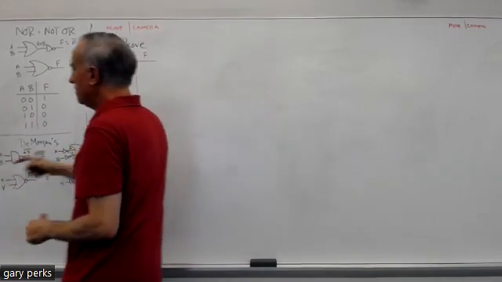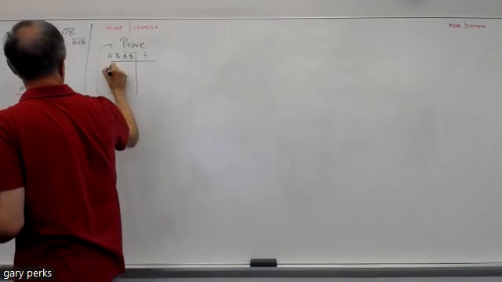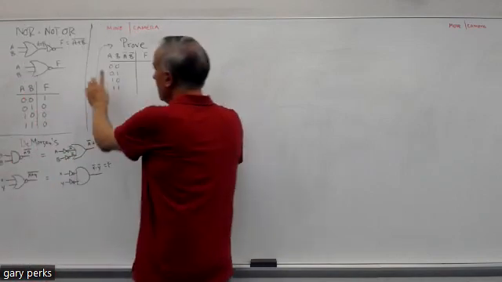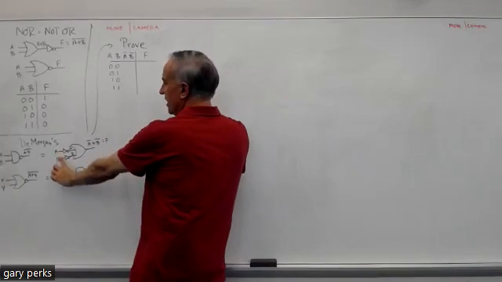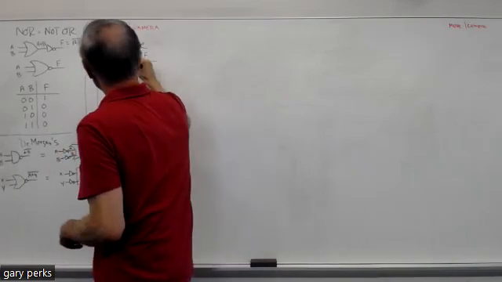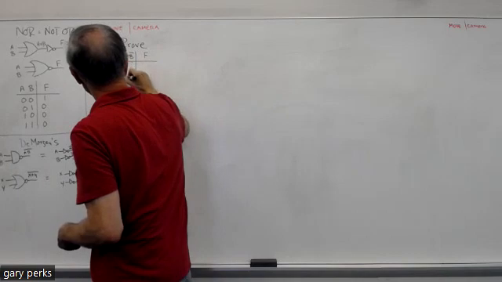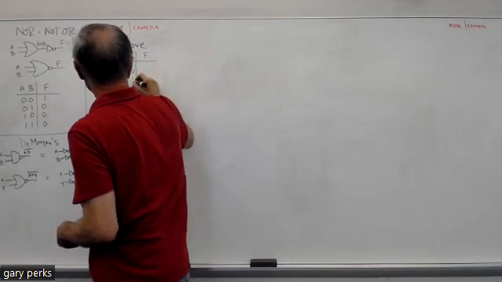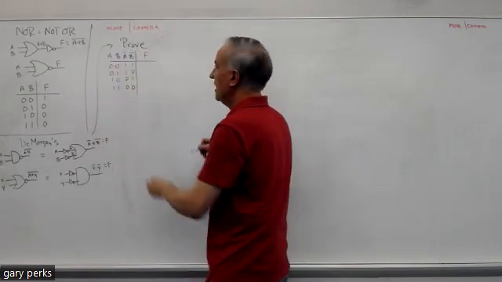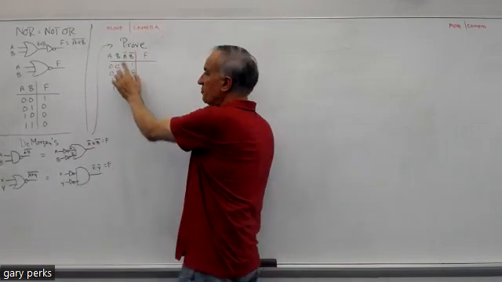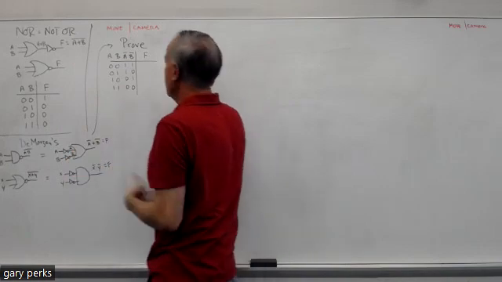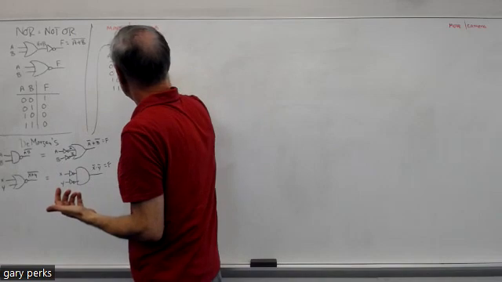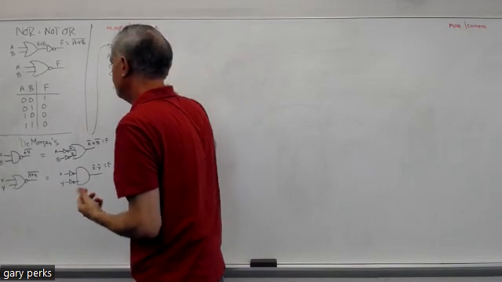Okay, so I use the same A and B values that I did for the NAND: 0, 0, 0, 1, 1, 0, 1, 1. And then those inputs A and B get inverted. So here we're going to have 1, 1, 0, 0. Here we're going to have 1, 0, 1, 0. And now those inverted inputs are what gets ORed. I only get a 1 out of an OR gate when all inputs are 1. So I'll only get a 1 here, and the rest will be 0.